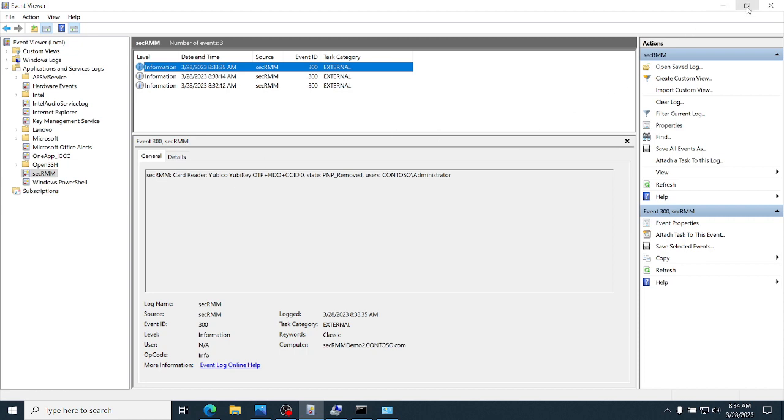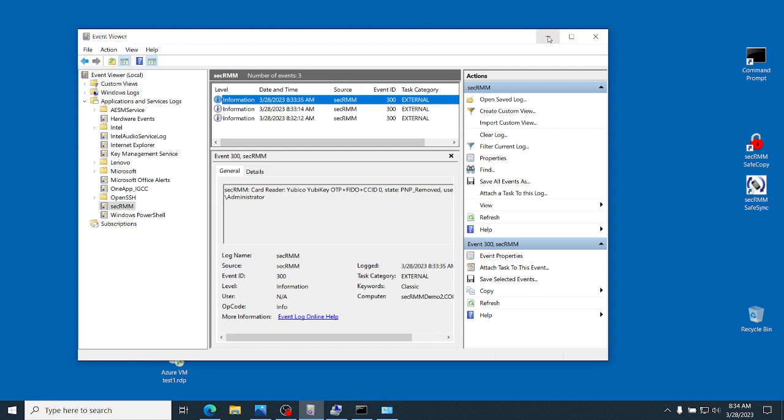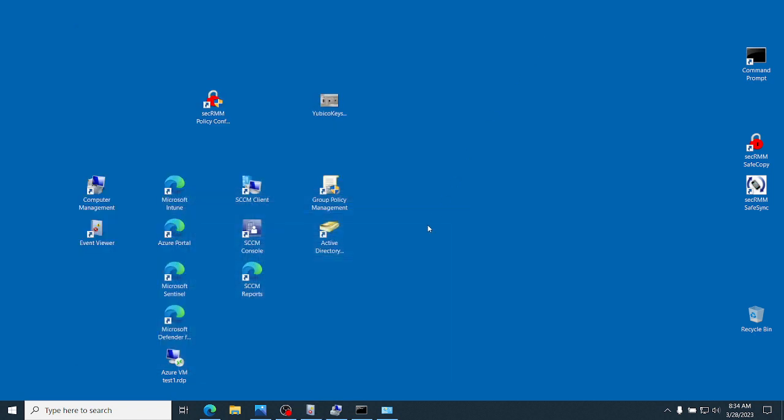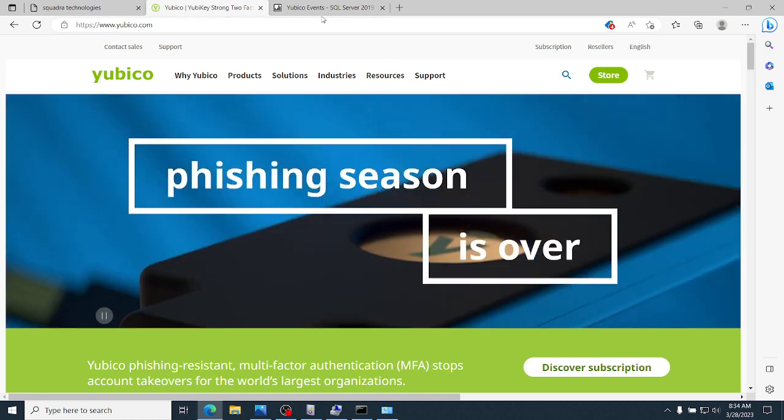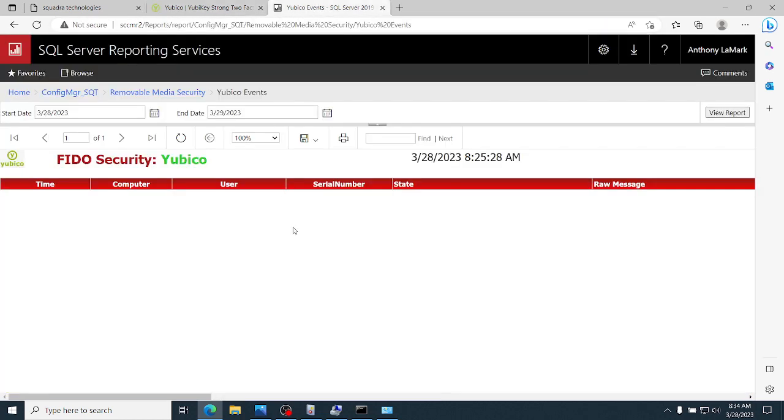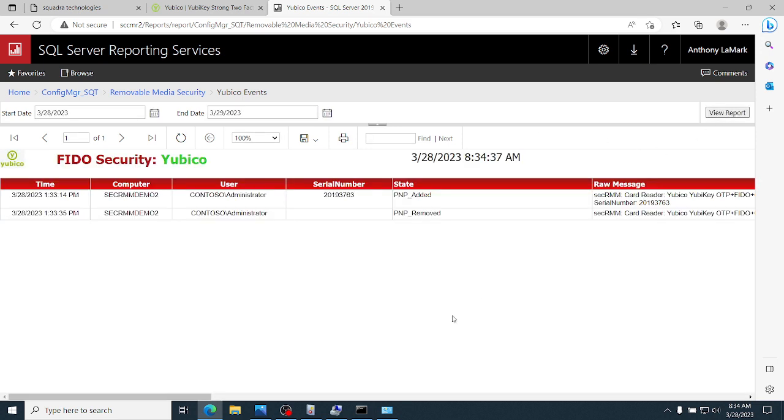So it's pretty simple, but if you're a security administrator or a system administrator and you want to see where these devices are getting used in your environment, what computers, of course we have a report, and this is our Microsoft Endpoint Manager or SCCM or Config Manager report that shows you these events.